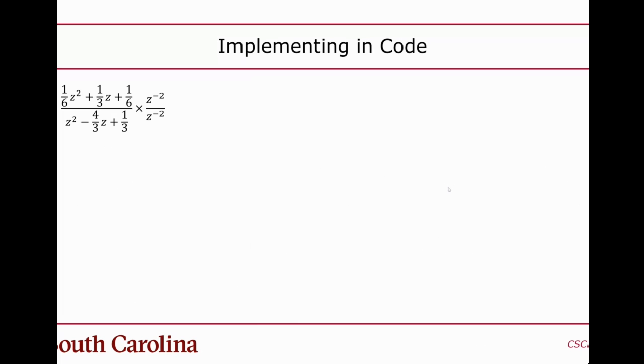Well, the problem is that I need to get it into a form that I can then convert to program code. To do that, I multiply the numerator and the denominator by z to the minus second power. Why am I doing that? Because I don't want any positive powers of z in here. All the exponents should be 0 or less, because obviously when I design this, I can only use samples that I've seen in the past. So I do that. That's pretty easy.